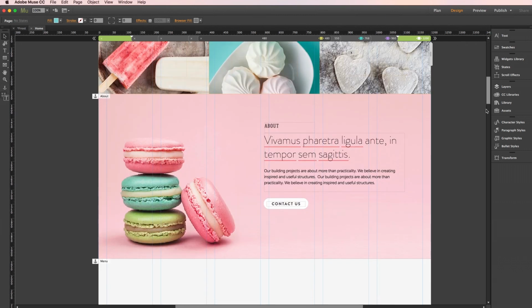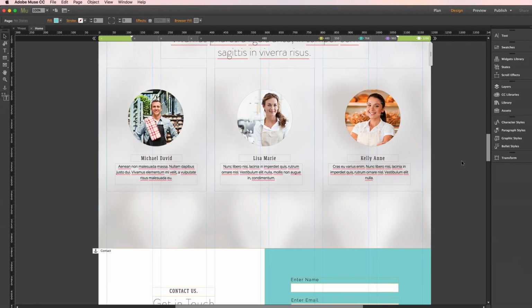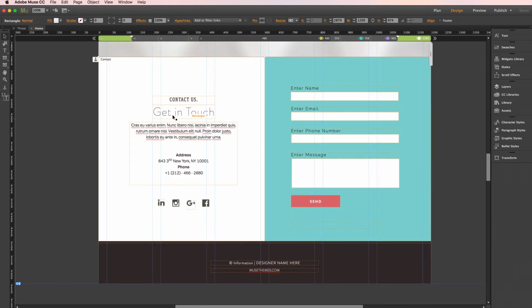Scrolling down the rest of the page, we have a variety of text boxes and photos, and some sections having background image fills like this team section. That can all be customized using this fill menu once again. And finally here on the bottom, we have a neat display of contact info and a simple form.